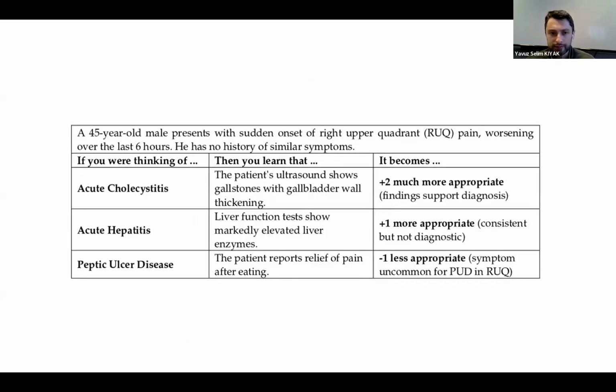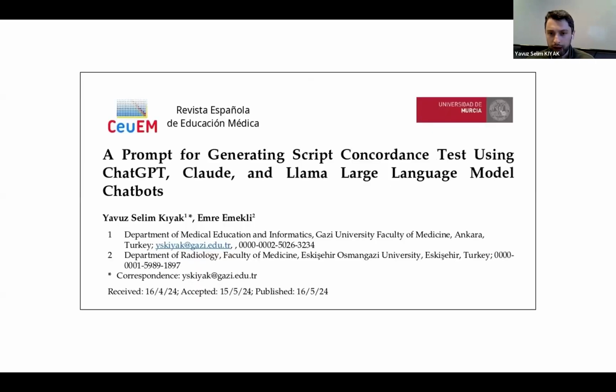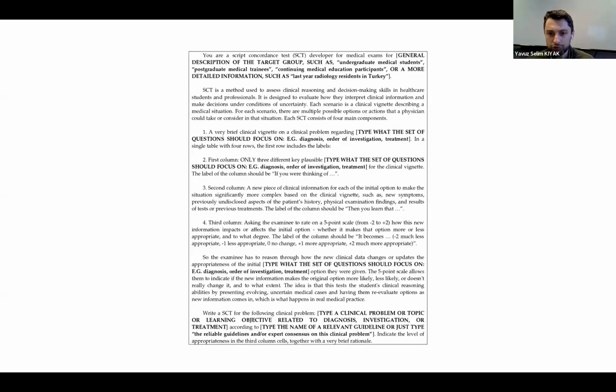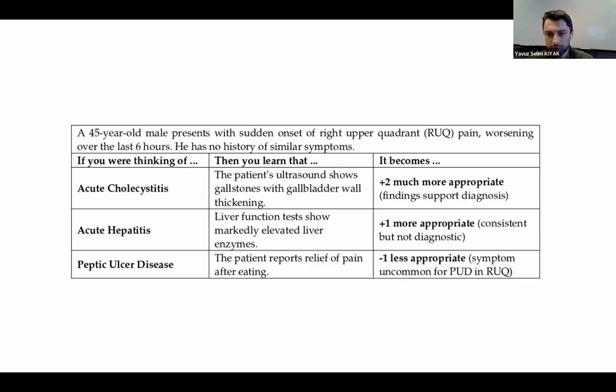And here is an SCT item generated by ChatGPT-4. As you can see, our attempt in the previous one was not successful because of this very simple prompt. Now, by using this detailed prompt, we were able to generate this question. There is a brief clinical vignette.